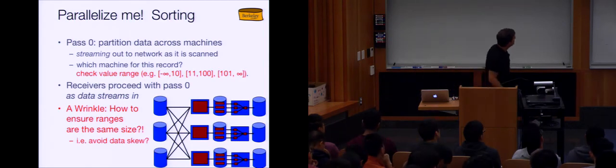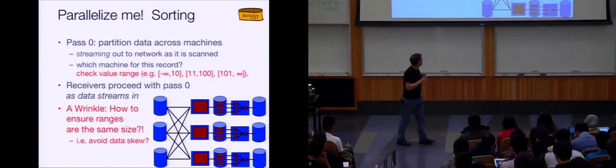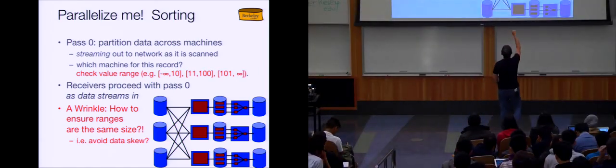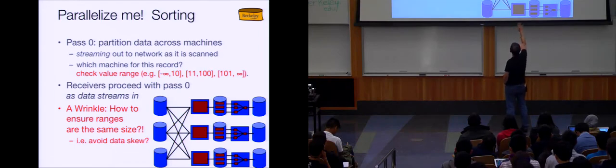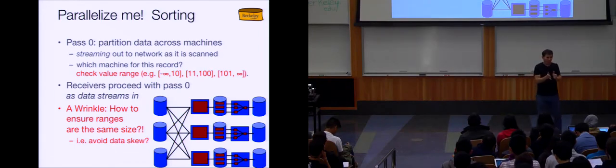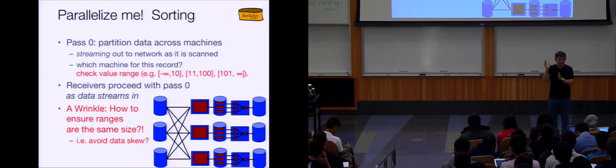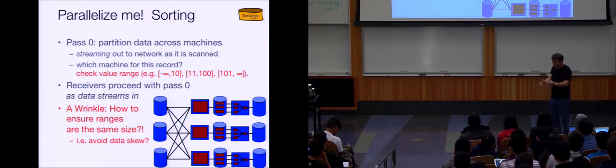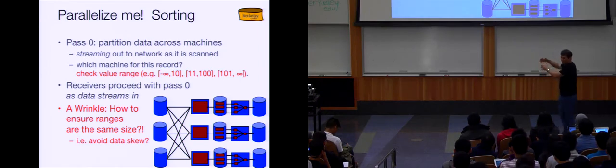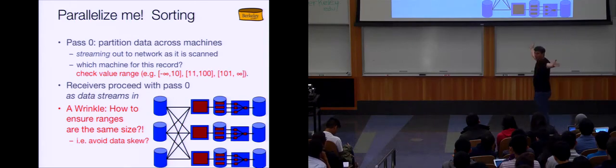Sorting, similarly easy. Actually not. So here's the deal. We want to make sure that we're going to stream data off everybody's disk and send it to the right node, and that node's going to sort a subset of the data. So we're going to partition in the first phase of this thing. But we have to partition sort-wise, which means negative infinity through something goes to the first node, something to something plus more goes to the second node, something plus more, et cetera. So you have to partition the value domain of your values across nodes. It's not hashing anymore.